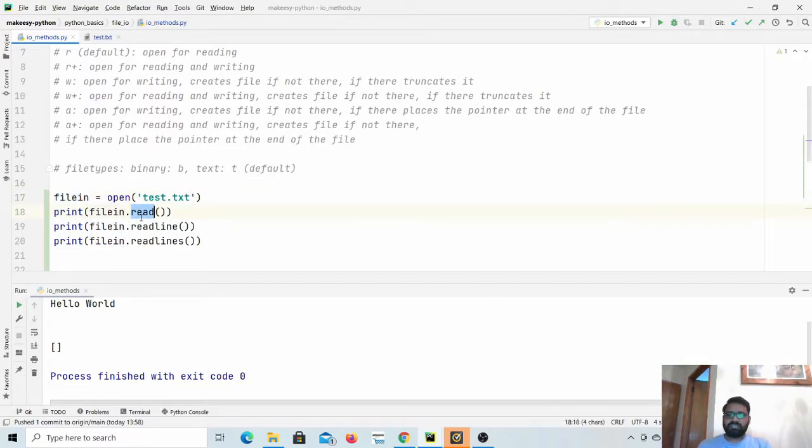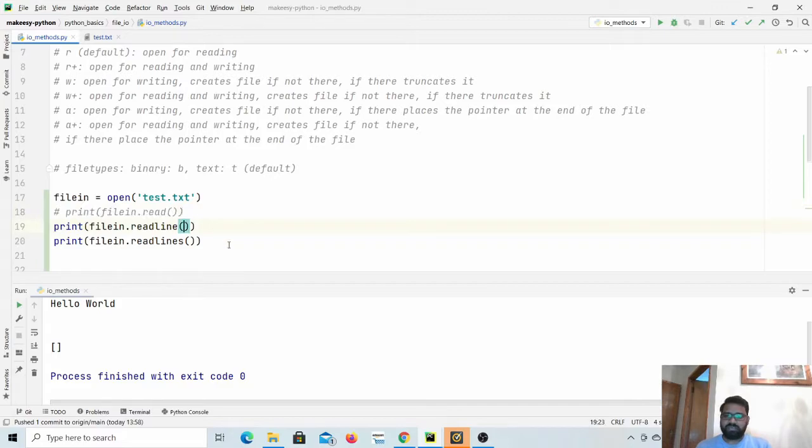We will see in the next video what the difference is between an iterator and a generator. In a Python generator, as soon as you read the data, the buffer is flushed out, so it is removed from the memory and you don't have access to the data that you already accessed. That's what happened when you simply say file dot read: the pointer went to the end of the file and you don't have anything left to read. That's why we don't get anything from these two lines.